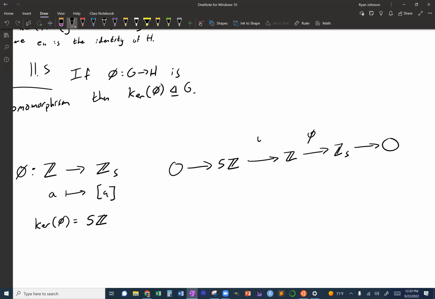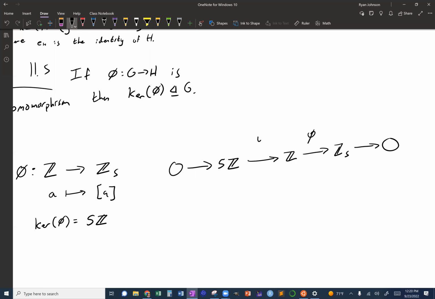And then you don't even need to name this one because there's only one way to send a group to the trivial group. Zero is like the trivial group. 0 with addition, just 0, and then 0 with addition. And so if you do it like this, then each of these functions, if you compose 2 of them, there's just nothing there. So 5Z goes to the kernel of the next one. So that's what makes it a short exact sequence.